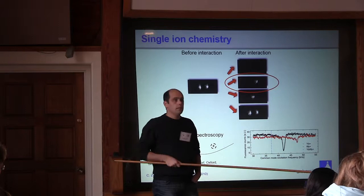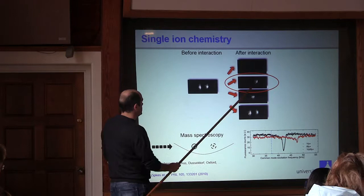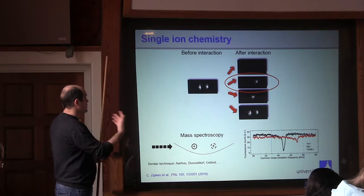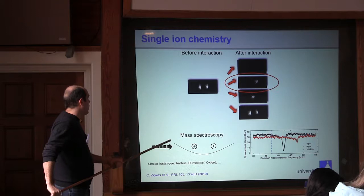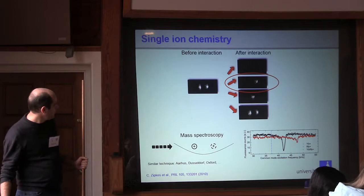It appears at higher frequency, which means that the dark particle is lighter than the particle in the two ion crystal. You can fit this quantitatively and find out that this frequency shift exactly corresponds to the mass of rubidium plus. And this tells you really what the dark particle is that is left in your trap. This could in principle be extended to even more complicated structures. We only did it for two usually. But this gives you a very high resolution. So if you have enough statistics, you can tell one unit of atomic mass in the spectrum.